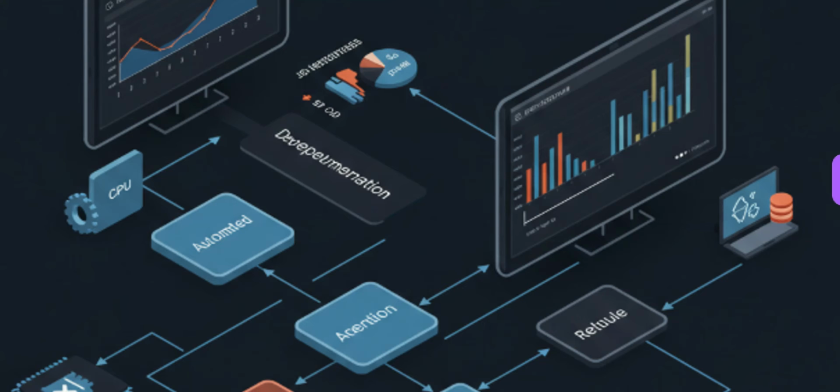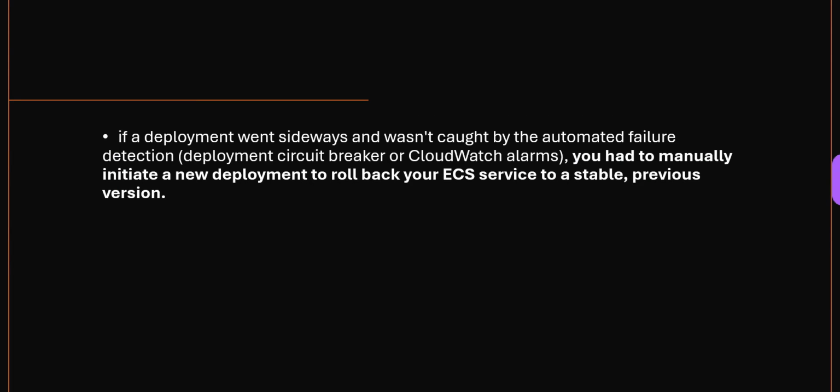So we had to do a lot of manual stuff for this. If the deployment went sideways, we had to manually initiate new deployment. Why? Because we have to roll back whatever went in and roll it back to the previous state. See, for example, you have a BI report, you put it on production and it has errors. When you run, it has errors. So the client says, boss, please bring it to the state of previous report. The previous version of the report was just fine. At least I was able to run it. So you have to roll it back. That activity is called rollback.